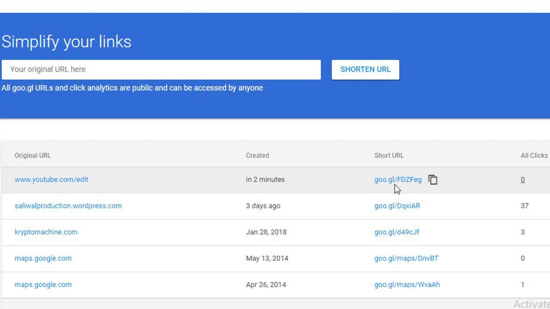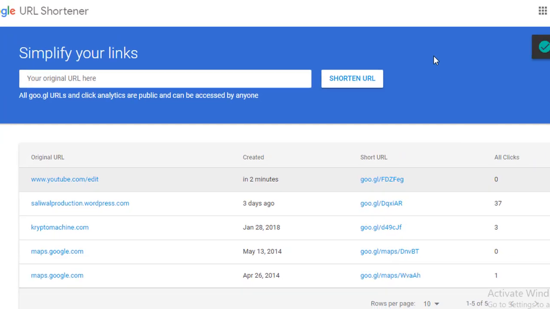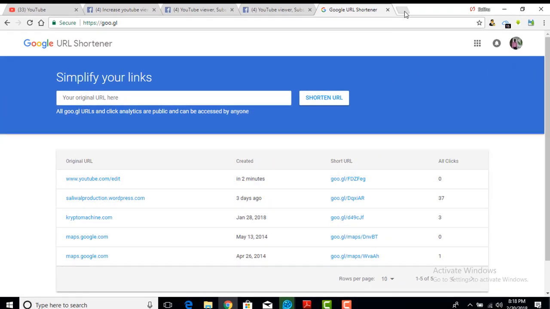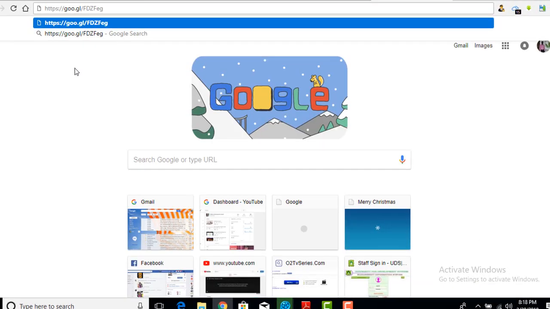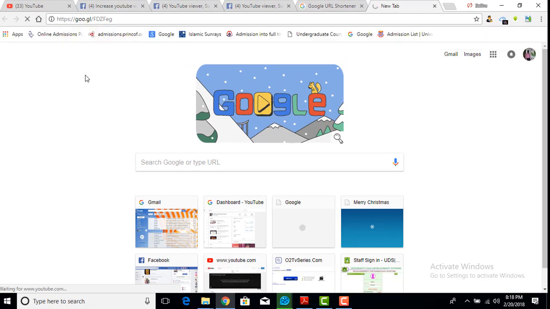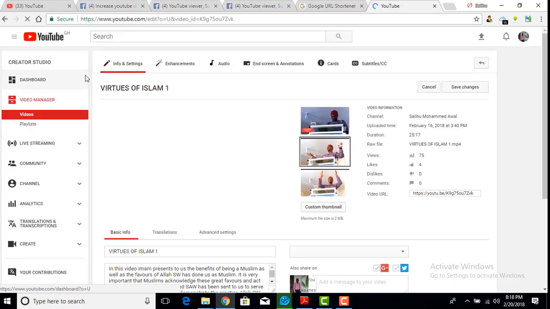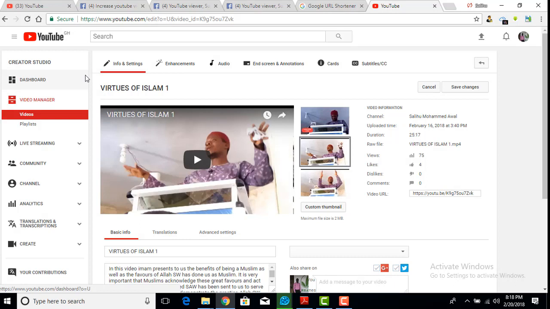So we copy this new address onto any platform. It will direct the fellow or anyone who would click onto the link to the YouTube address. So now we copy it here. Now let's test it to see whether it works. So we open a new address bar, then we paste it into the address bar. Now we press enter. This is going to lead us straight onto that YouTube page that was open. You can see that it is open to the new YouTube page.